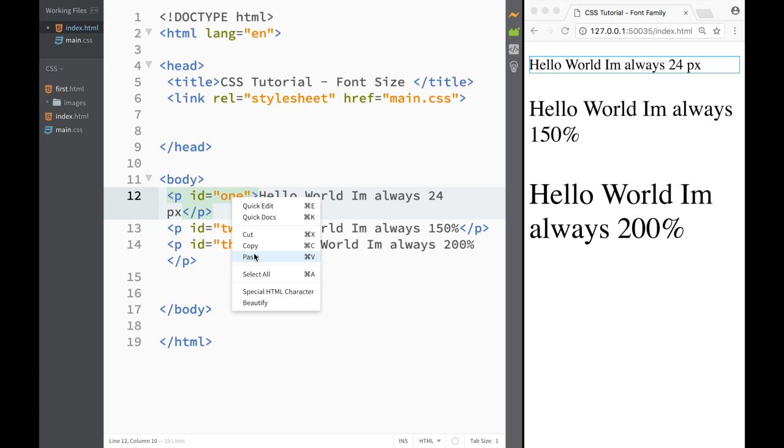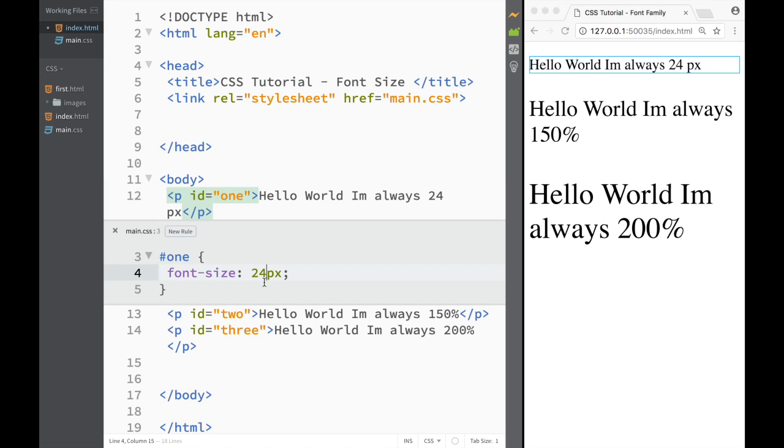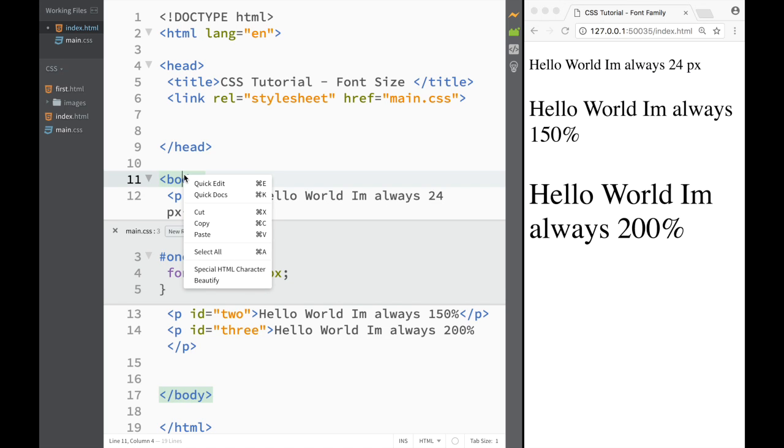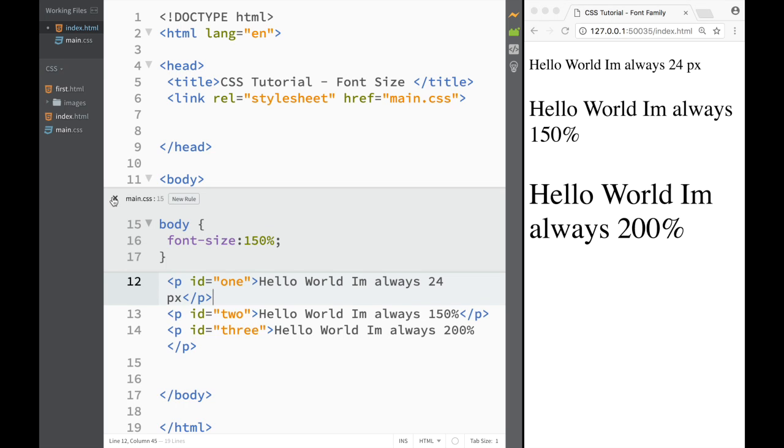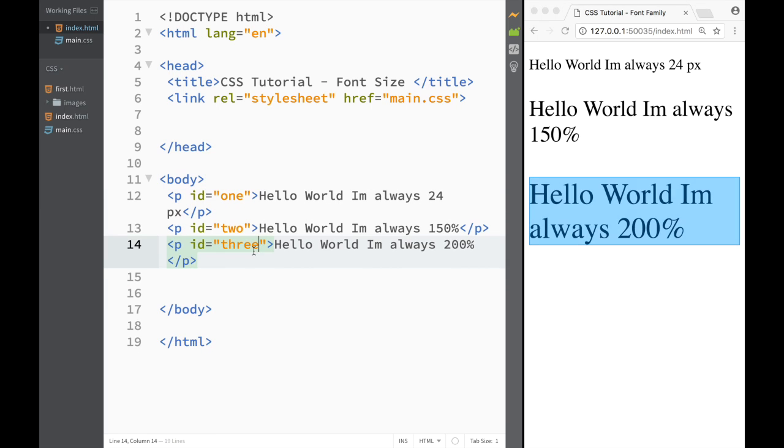So let's go over here and quick edit. And then we would have to change the font size, because the fact that I changed my whole fonts on my whole document actually doesn't help, because it doesn't affect pixels. So you can use pixels, it's fine. However, there is this shortcoming over here.